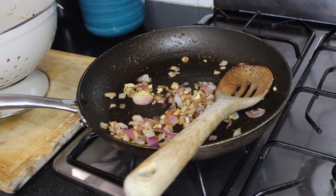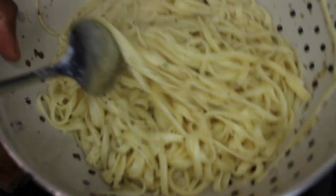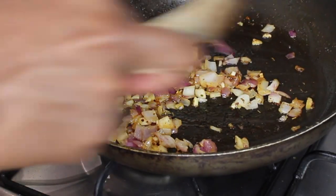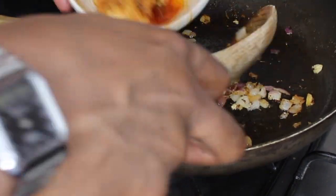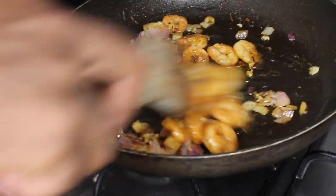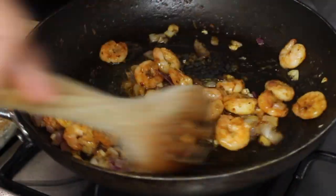So now I've got my pasta, I've sieved it, I've put some butter on it, some mixed herbs and some garlic salt, and I'm gonna just leave it here while we cook off the rest of this dish. So now you can see that the onions are all nice and golden brown. So the next step is to add the prawns back in. Oh, that looks so good. And you just wanna stir it. I'll turn my heat up just a little bit so it cooks a bit quicker.